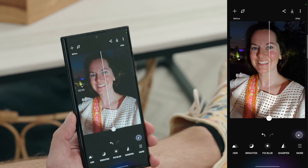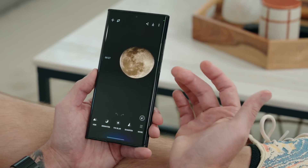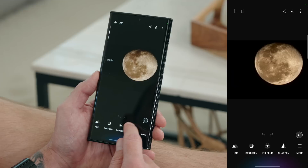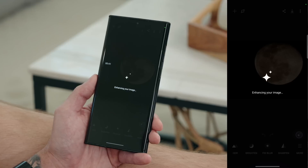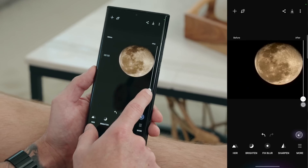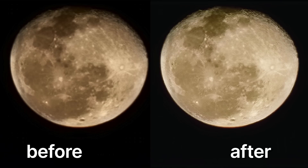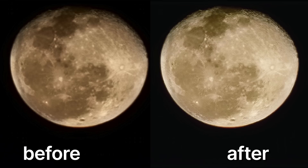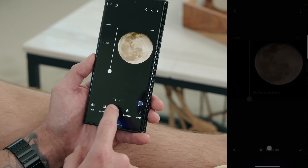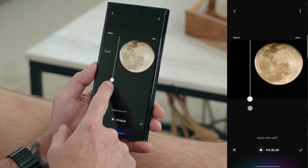Here's another example. I have a moon shot that I took on the S22 Ultra. They're very unique, but they're not perfect — it's really blurry and it lacks detail. This is where this app really shines. I'm gonna tap the auto button and let it do its thing — it's adding some magic, perfecting the pixels, and then it enhances the image. And the results are really good. This is before and that's after. It really brings out the detail in the moon, fixes the weird color cast, and just makes the image much better. You could also tap 'fix blur' and if there's any blur remaining, it should fix that — and it actually made it a little bit sharper.